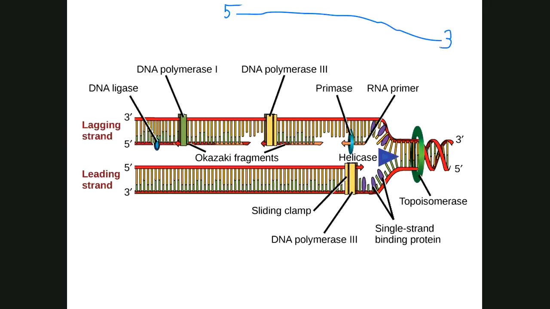The idea behind the lagging strand is because you have to read in the other direction, you read a piece of the DNA and then you jump back and you read a piece before you. All of this has started down here. We've added a piece of RNA primer. The RNA primer and the primase do start down here, and it's reading the original strand in the right direction, 3 to 5. So it goes 3 to 5, 3 to 5, 3 to 5.